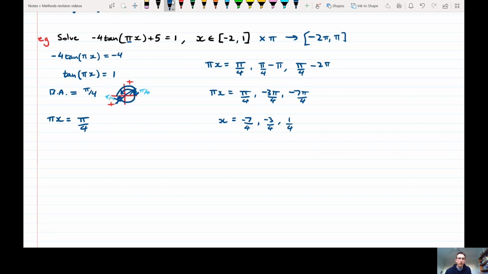We can do a quick check to make sure we haven't fallen outside our domain, or made a simple mistake. Negative 2, our smallest part of the domain, that is the same as negative 8 over 4, which is indeed bigger, which is good. And 1 over 4 is definitely less than 1. We can quickly check to make sure we haven't missed any. Notice the pattern, we've gone up 4 in the numerator, gone up 4 in the numerator, go up 4 again, that'll give you 5 over 4, which is too big, that's bigger than 1. So we've got all of our solutions.